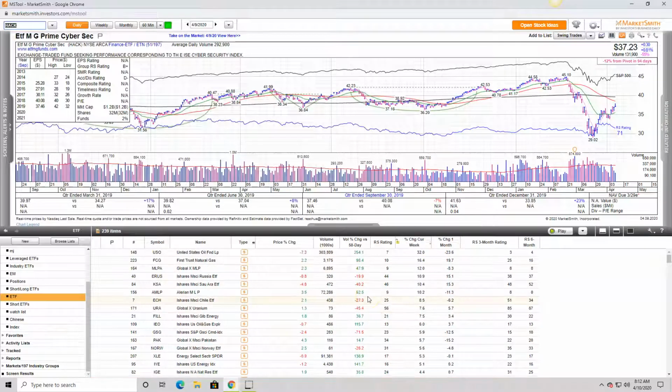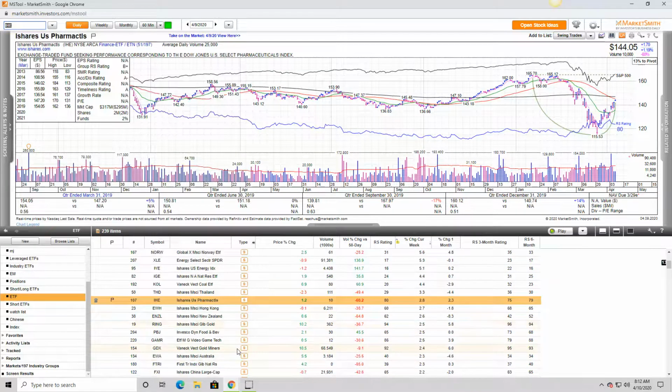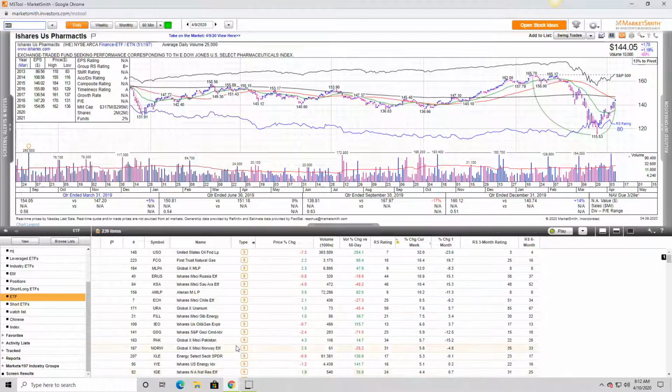Let's look at what was up the most this week. So again, oil stocks dominate the top. I'm not really going to pay attention to that just because they look like crap to me. So if I go down, I'll say, okay, what are some things that are standing out that aren't tech stocks, that aren't oil related? Then I come across pharmaceuticals, right? Again, I'm coming across more stuff in the medical industry, the healthcare sector, and then I break it down into industries. So just kind of something to think about.